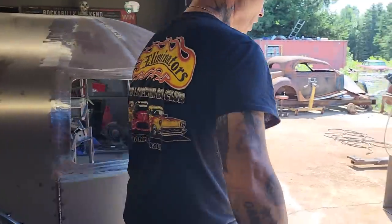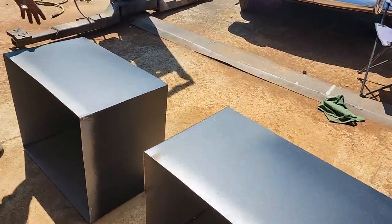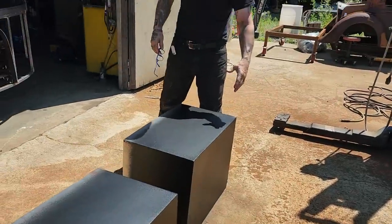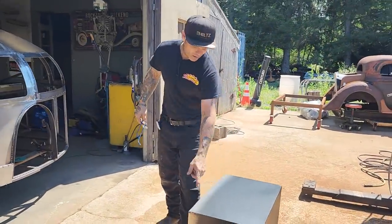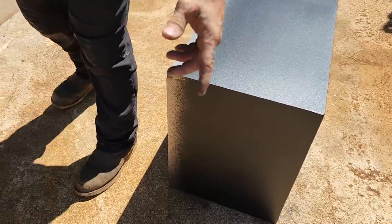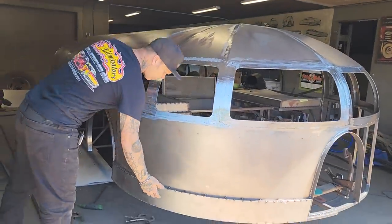Toolboxes are both laying outside here. I've got a little bit of rock guard on the outside of them to give them some kind of material on top of it from flash rusting too fast or flash rusting at all. I left the metal on the front of it because that's where we're going to be welding, and that's the basis of it. I heard there was a comment about what about underneath there.